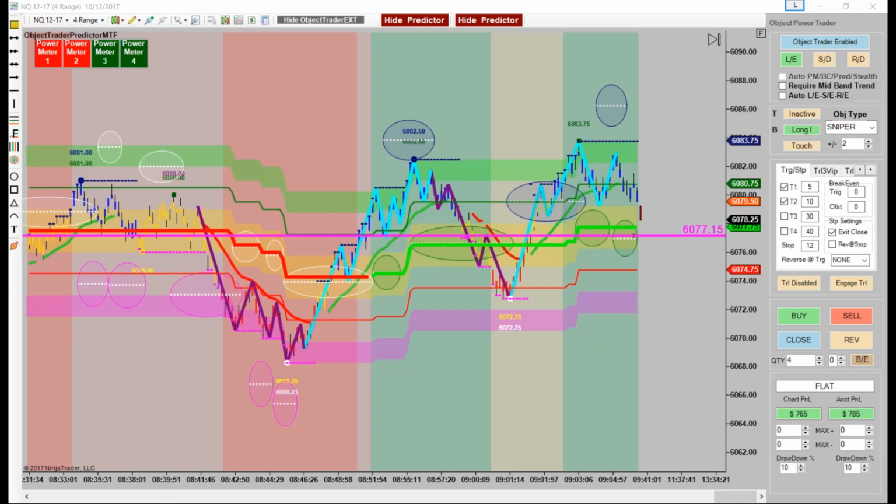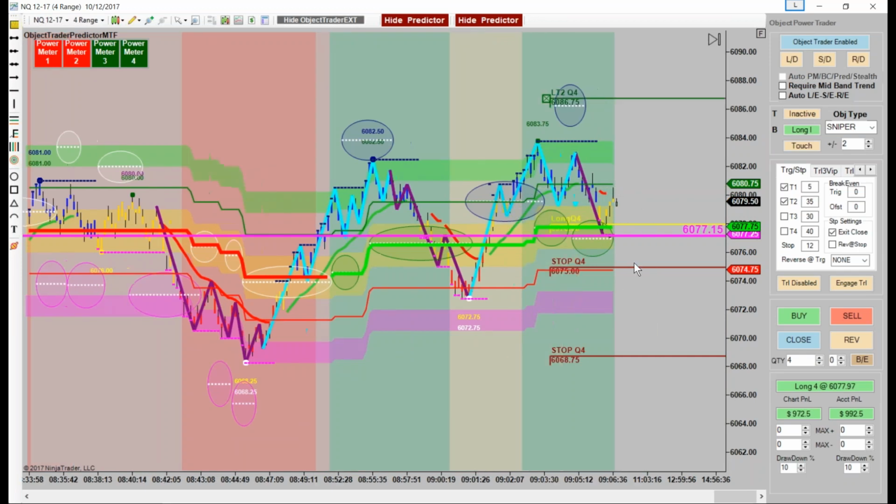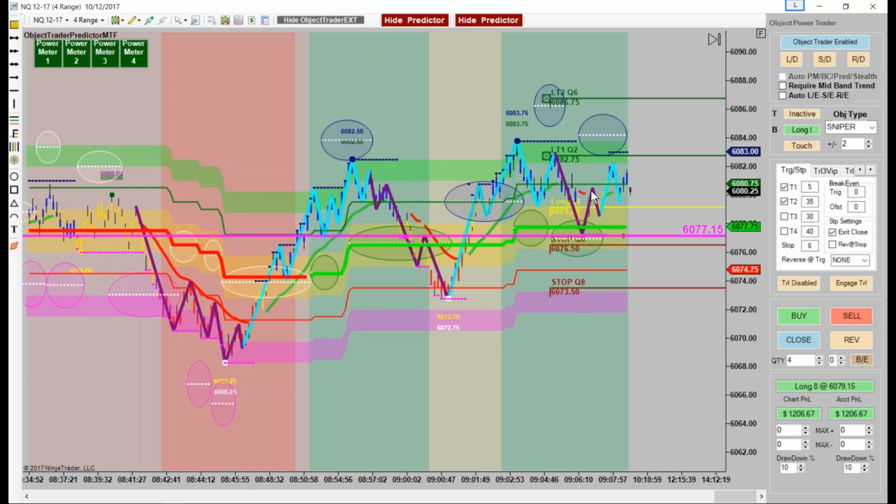Now keep in mind that, there you go, you just got it. Put your stop just underneath mid-band. You could actually add to this trade if you wanted to, if it took out the little micro swing. See, like so, it takes out the micro swing. Now I'm moving this a little fast, so I would have gotten that a little bit quicker than that, because its chart wouldn't be moving quite this quickly. Okay, but we got a little extra, and let's see if it holds our swing. If it holds our swing, we should be okay.